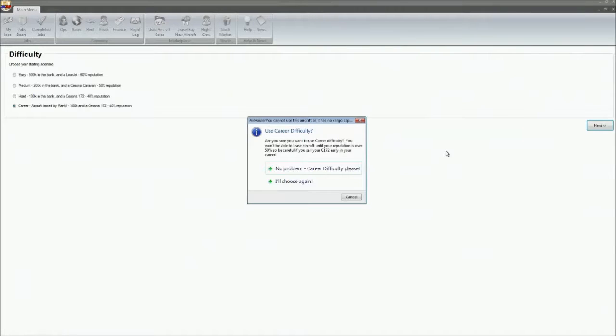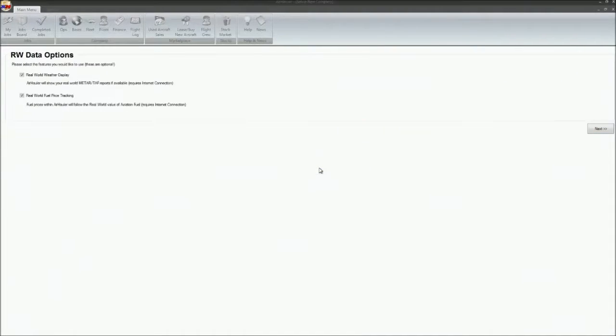You won't be able to lease aircraft until your reputation is over 50%. So be careful if you sell your 172 early in your career. Well, you already start with 40% anyway. So that's not too much of a problem, assuming that you are an accomplished, or shall we say experienced pilot. Let's say you know how to take off, you know how to land, you know how to navigate from place to place. If you're used to FSX, or if you're quite familiar with flight sim, then that shouldn't be a problem. Let's just choose no problem, career difficulty please.